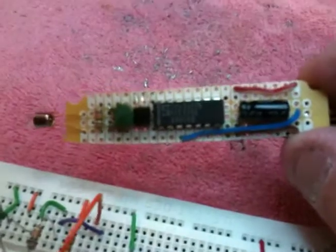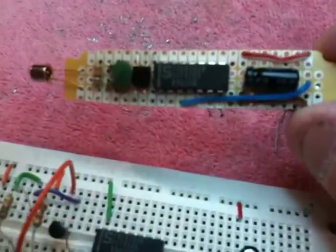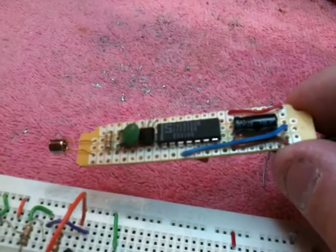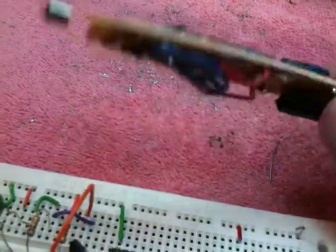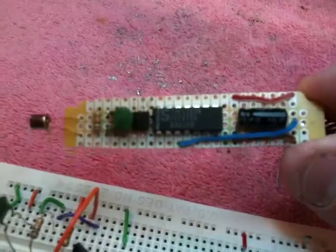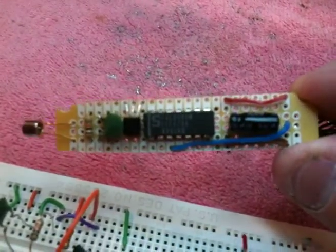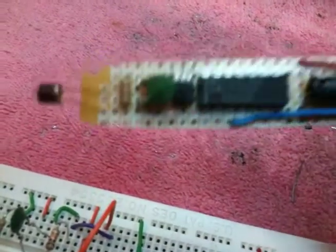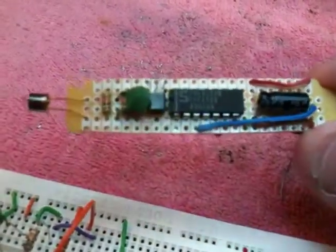I didn't spend a lot of time placing the components for optimal wiring, so there are a lot of jumpers on the board, but as you work through these projects you get a little better, and I'm hoping to make it a little more efficient. But I did want to show that this does indeed work. So you can see all the components on here.